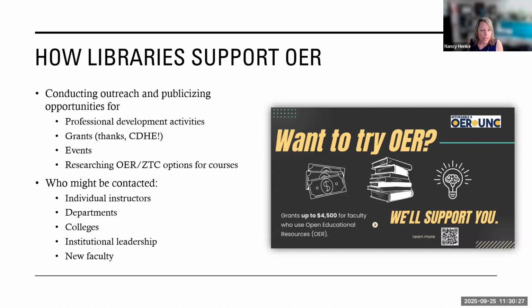And one thing too that we've done at UNC that I'm really happy with is we've actually done a lot of specific outreach to new faculty. We work with our teaching and learning center, we get lists of new faculty, and we actually go set up times to meet with them, bring them a little goodie bag, and help them know from the beginning of their time at our institution what this is. They should be on the lookout for these opportunities. We want them to know who we are and what we do. So that's another way that libraries support OER.